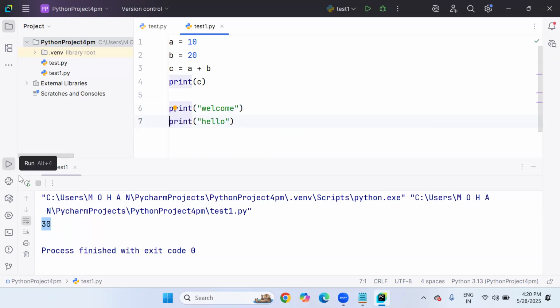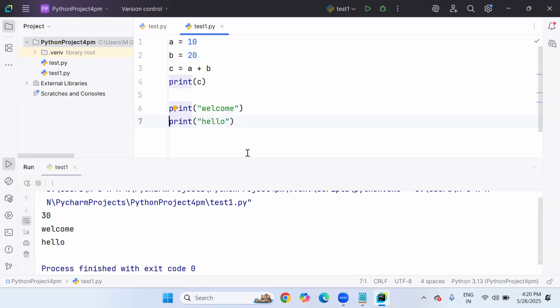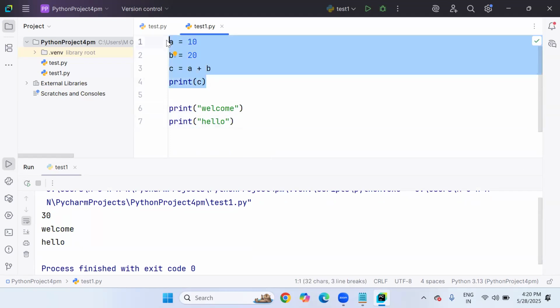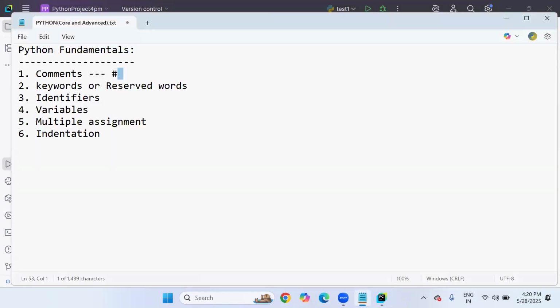But actually we cannot do it manually all the time, right? For example, if I want to put these total four lines into comments, I can't add a hash sign to every line manually. So there is a shortcut for making multiple lines into comments. That shortcut is Ctrl plus forward slash. If you use Ctrl plus forward slash, then however many lines you want can be commented together. All the lines will go into the comment section.